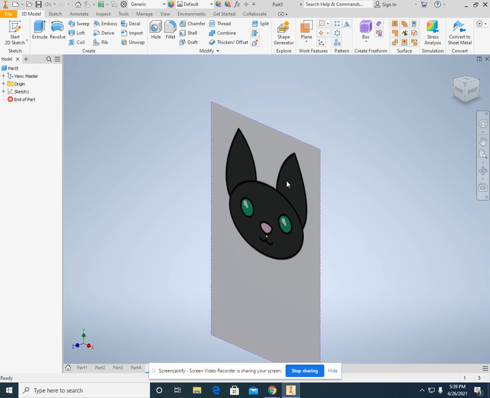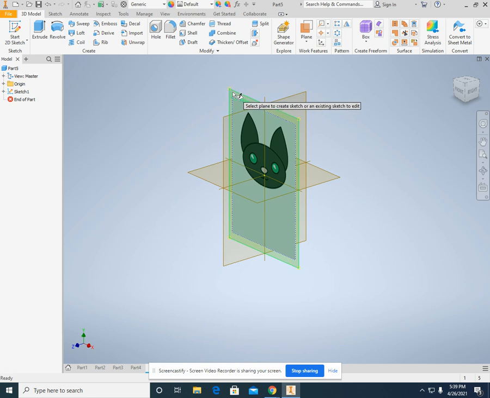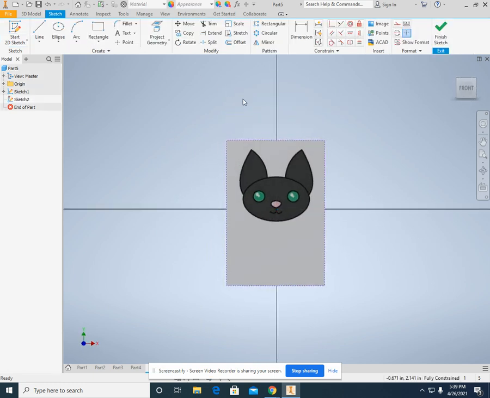And so I've got basically something that I can trace. I can trace around that and pull the shape out of this for my cookie cutter. All right, the next step is I'm going to create another 2D sketch, and I'm going to select the exact same plane again because I want to be looking into the same view so that I can see the cat shape, so I can use these drawing tools up here to trace around with lines and arcs and circles and whatever else I need.